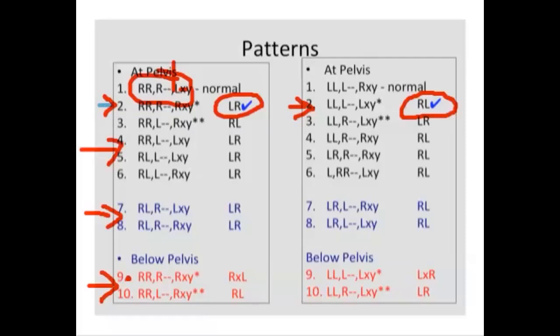They're 4 R's, okay? By the way, the X and the Y there, that's the head and the neck. Whatever they are is what they are. I just put X and Y. I'm a mechanical engineer, so X, Y, A, B. The dashes in the middle are whatever the rotations are. It doesn't matter; that's not the conversation right now. We're talking about trying to understand the structure, trying to understand the neurology, and learning the release sequence. So we're not looking into what the neurology and the structure are tonight. What we're looking at is just the patterns, and I'm telling you about the release sequences, and I'm saying do this for now if you'd like to.